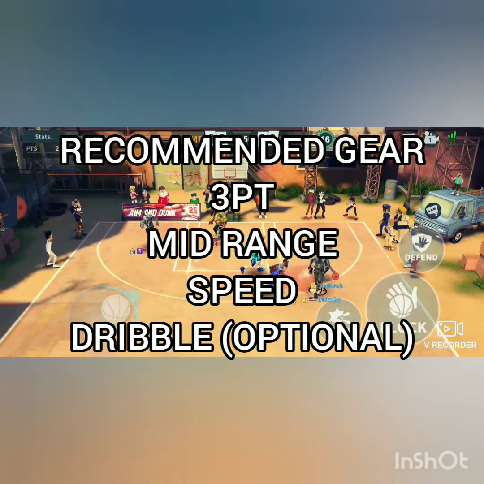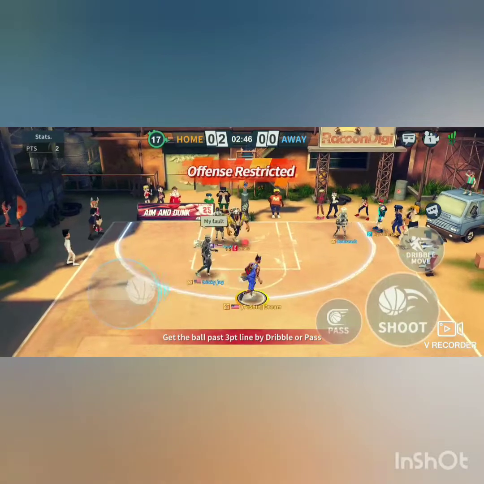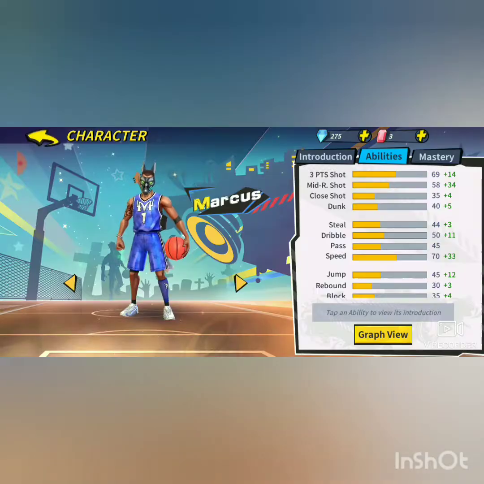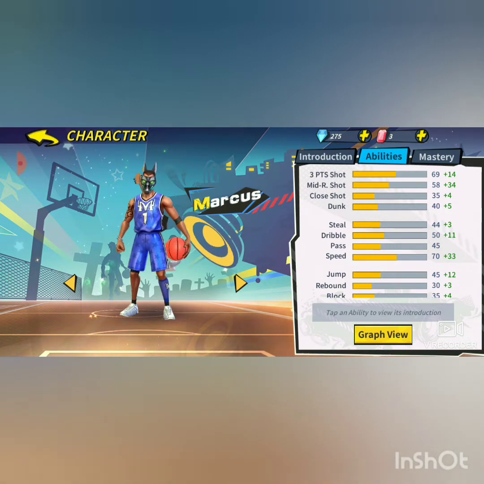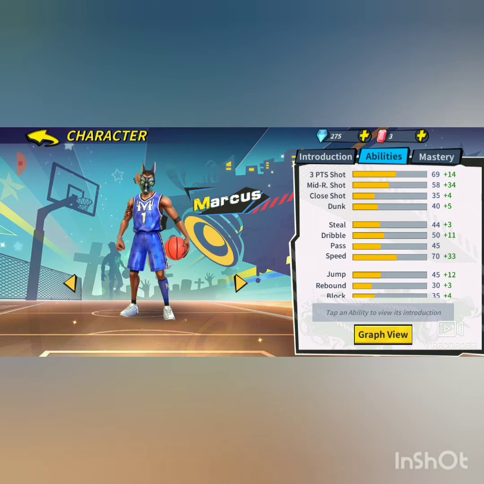So mid-range shot at 58. He's not as good at mid-range as he is at 3-point shots because he has basically 11 more towards his 3-point shot than his mid-range. But you can see over there to the right in the green numbers, I got plus 34 on my mid-range. I suck at playing 3 points, man, so I just use Marcus in the 2-point area.